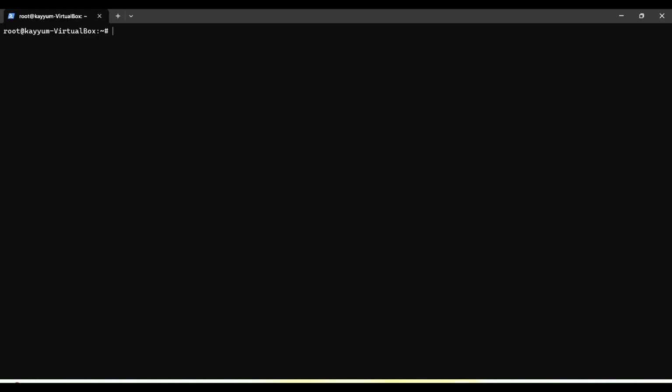So the first step should be to install the Ollama. I'm using Ubuntu, so for that we will use curl -fsSL https://ollama.com/install.sh | sh.